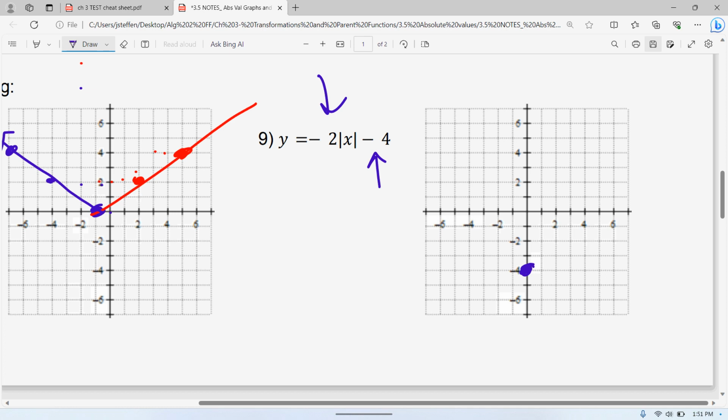Now, again, this is a negative, so already I know that it opens downward. But the way I like to do it is I like to keep that in my slope. When I do my slope, I keep that in mind. So I go down 2 over 1, just like if I had -2 as a slope for a line. Down 2 over 1, and then reflected down 2, 1 to the left. So that is your graph for this one. You need to know that it opens down if you incorporate that into your slope.